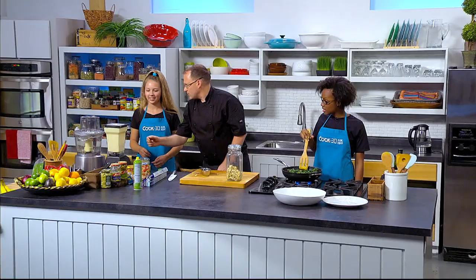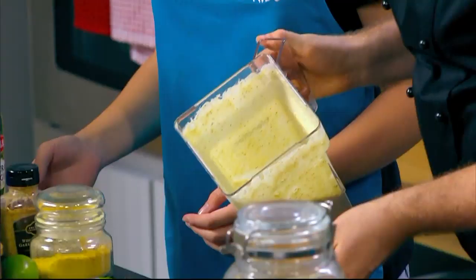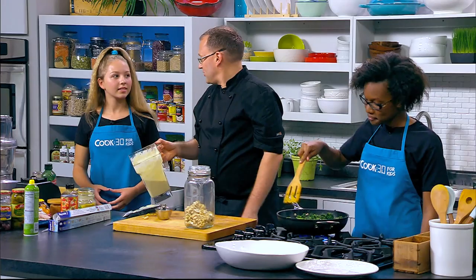Let's have a look. What's inside? Here we go. Kind of looks like milk. Yep, just like a nice, really, really creamy cashew milk. So we're going to drizzle that over the spinach when that's kind of warmed through. It'll be a really nice addition to our dish. What do you think? Oh, yeah. So I'm just going to park it over here.